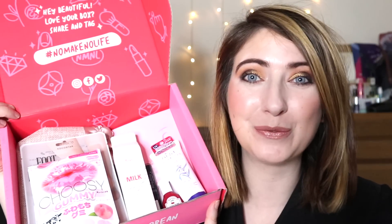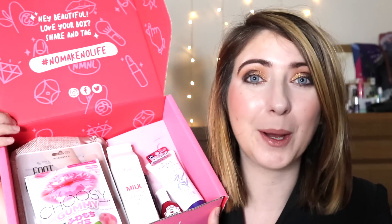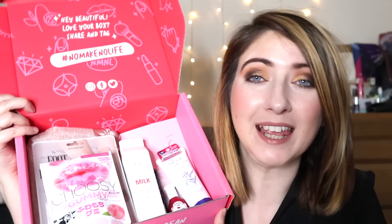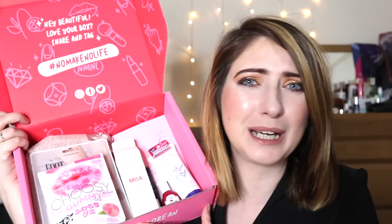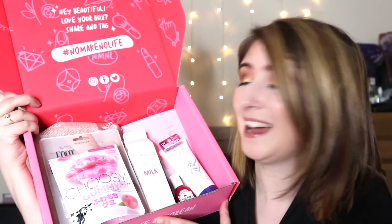So here's an overview of the box — I've got to say I love it. I don't know much about these products yet but I definitely want to play with and try them. The downside is you may not be able to repurchase them easily in the UK. But if you're interested in trying something different, something a little unusual, and want some really fun products, this is definitely worth checking out. I'll link all their socials below, and there are quite a few other unboxings of this box on YouTube.